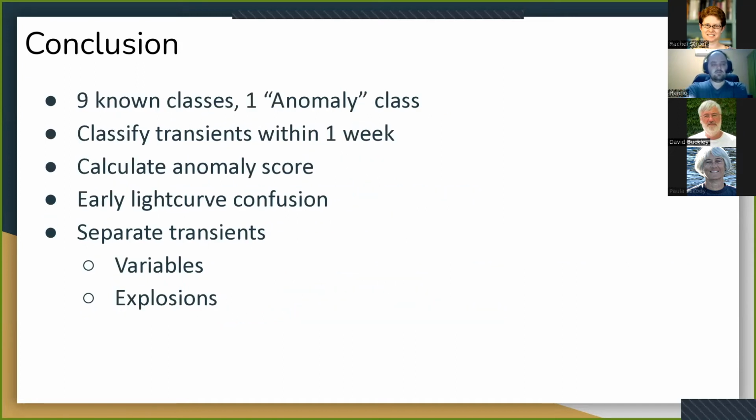And for my data set, I have 9 known classes, mostly including supernova events, since they are the most numerous classes in many data sets, and 1 anomaly class. Now, the anomaly class consists of light curves and sources that we have either never seen before, like for instance a double microlensing event, or classes that are very, very rare, like kilonova events. And in my case, I just added a few of them.